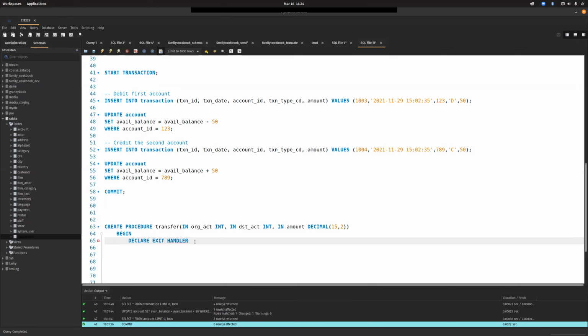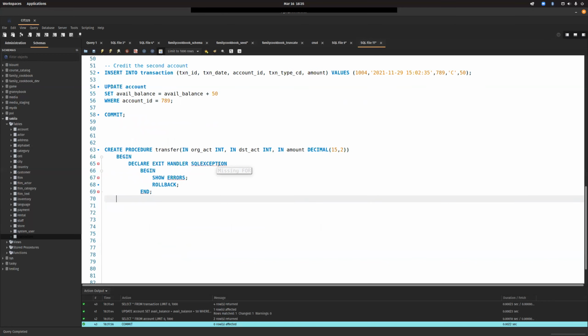And we can manually specify certain errors, but I just like to use SQL exception for the generic one. So basically, if there's any problem, this section is going to run. And so now I'm going to say begin. So inside of our thing, I'm going to say show errors because we want to see what the errors are. And obviously, if there's any errors, we're going to roll back. And then I put end here, and we should be good to go. So that is our exit handler.